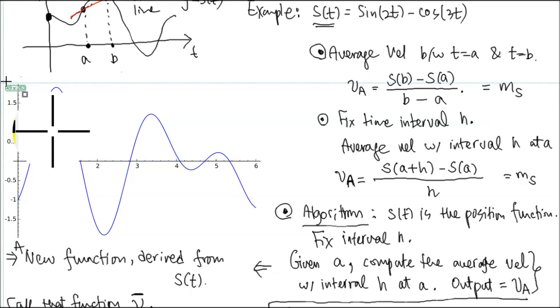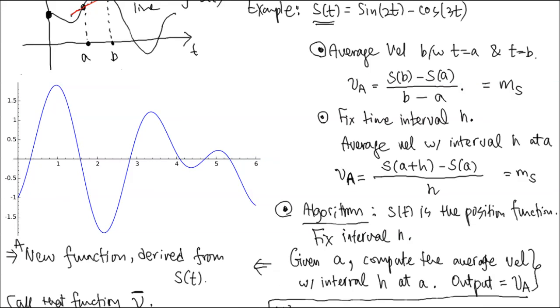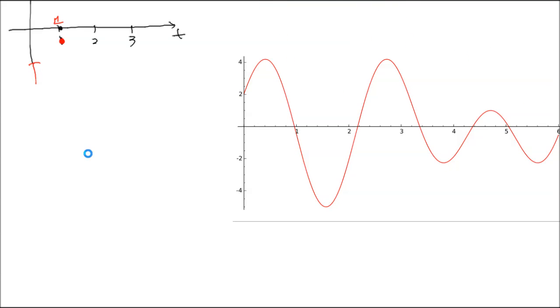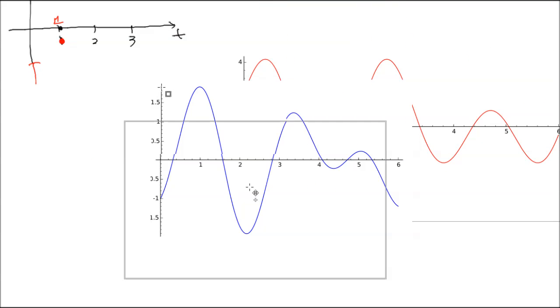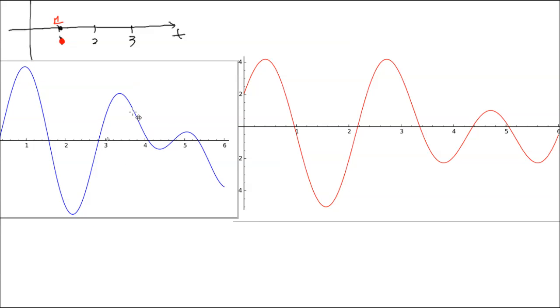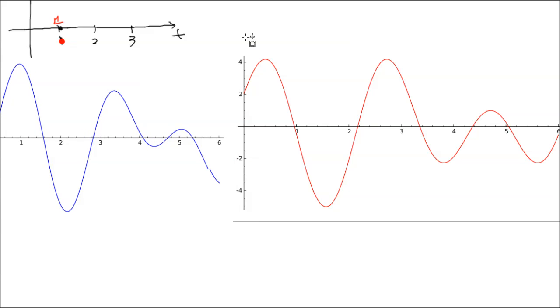So let me do that here. It's easier. I hope you can fit in. I think I can fit in like this. So I put these two things together.